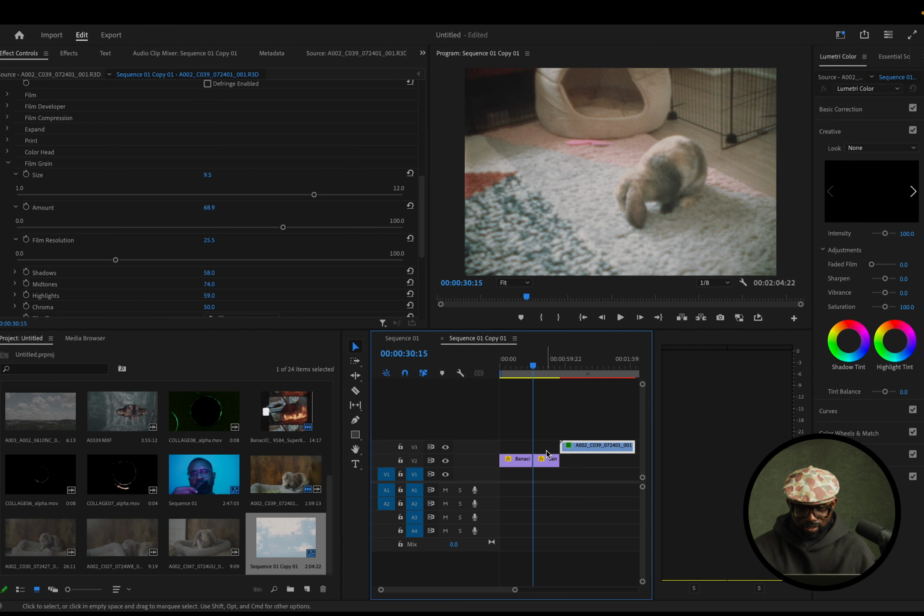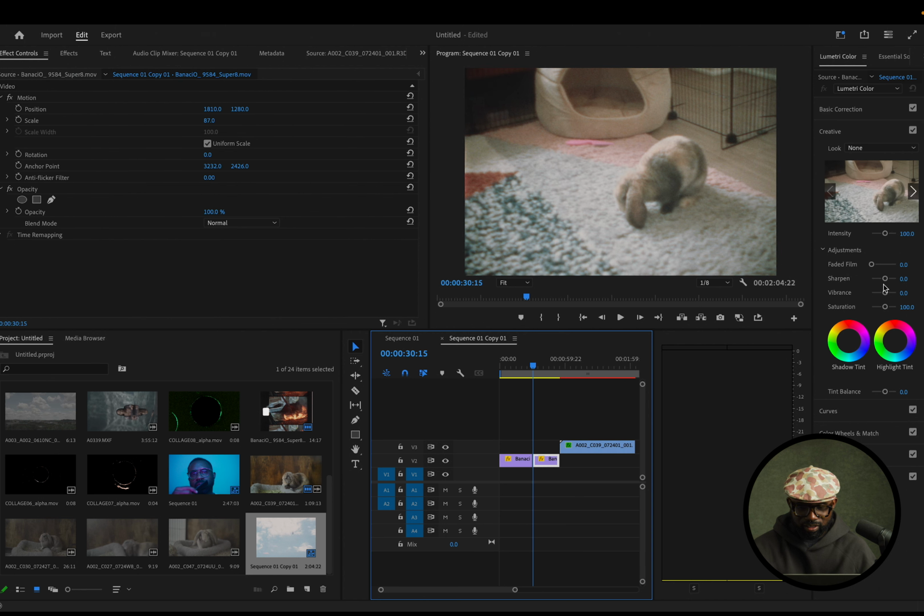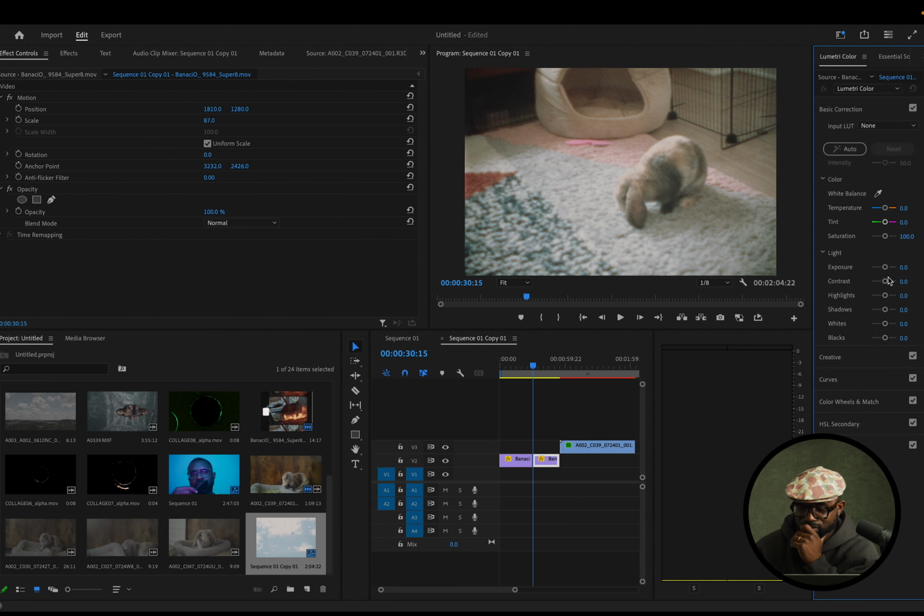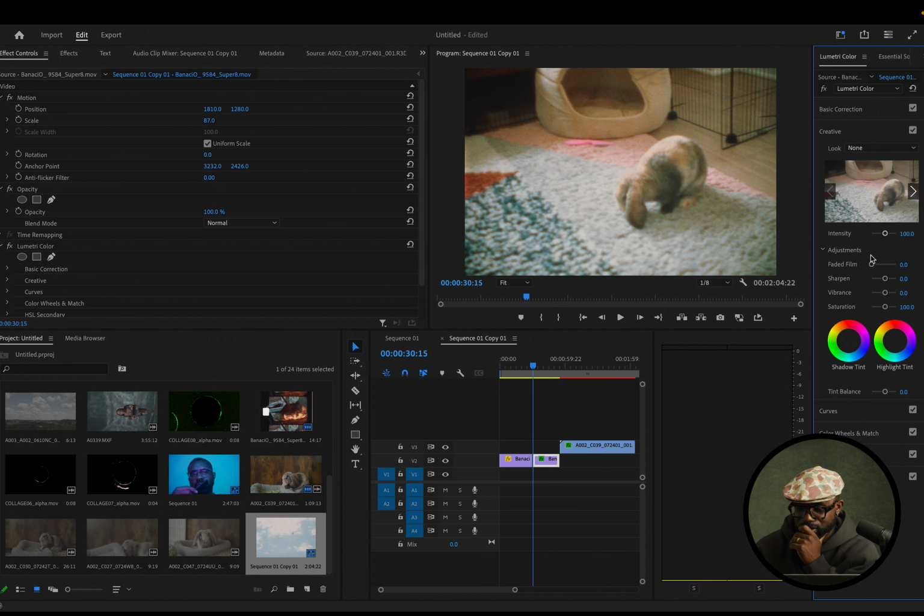Yeah, this is like, yeah. And just to give this some sort of something, I'm gonna just do some basic vibrance and maybe not that much saturation.